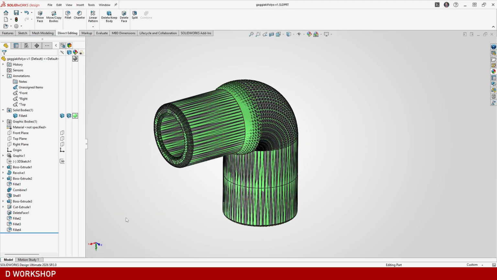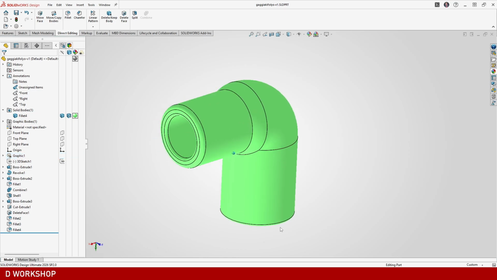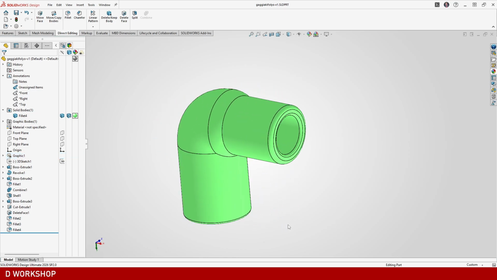Okay, now we can hide the graphic body and see our final part, which was recreated quite fast. And well, that's it. It wasn't that hard.